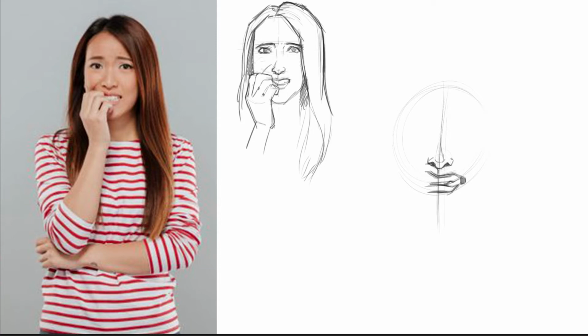Now, again, if this is about fear and I'm going to play up the fear element, well, what are we going to look at? Probably a bigger mouth, right? I'm going to play with the fingers in the mouth idea. If you wanted to go really cartoony, think Scooby-Doo when they're scared, right? You could think of the nail biting thing that they would do. So maybe you could even turn the hand around a little more and have the nails flying everywhere. You guys can definitely play with this however you like.